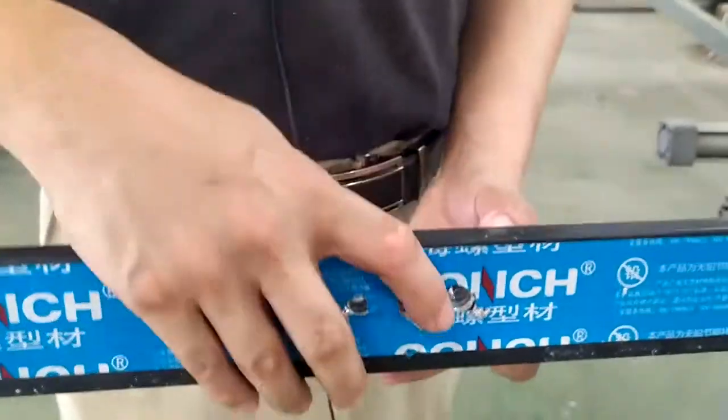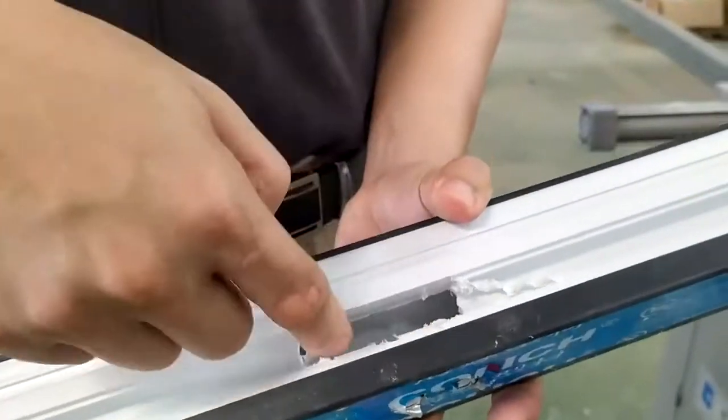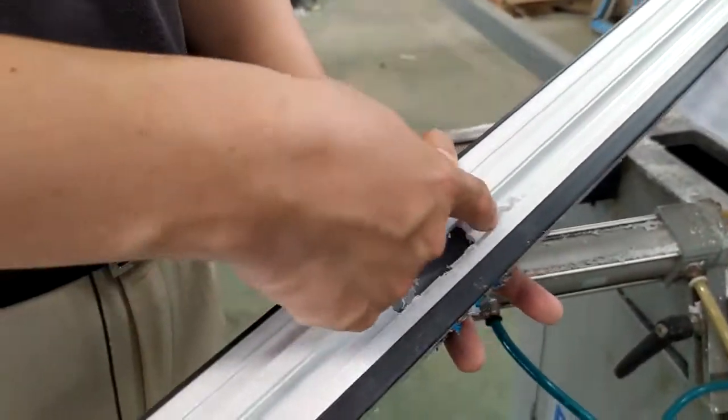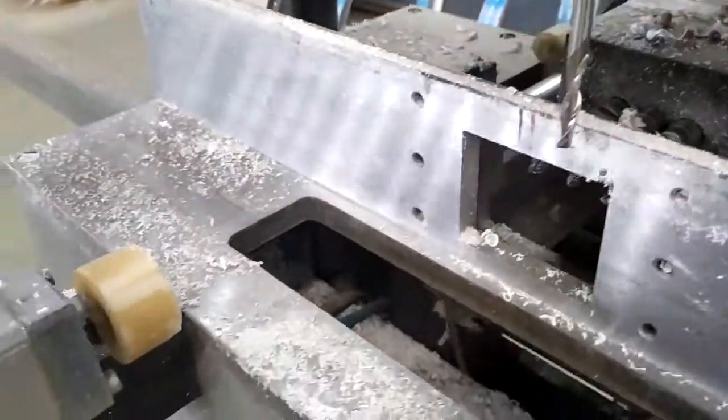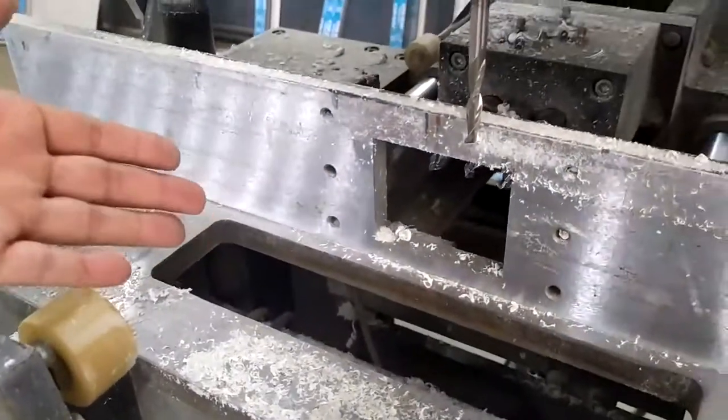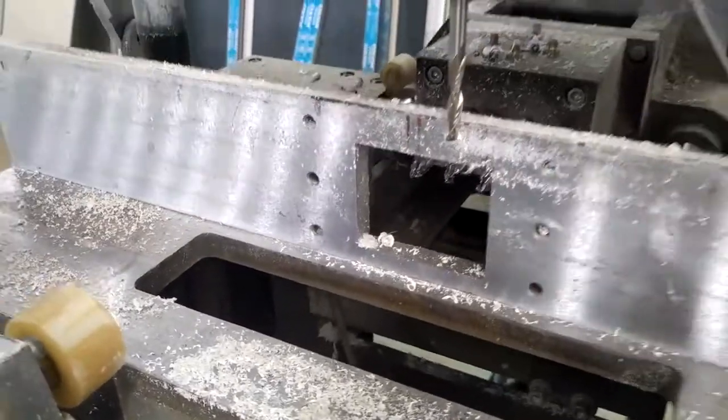Handle hole. So the copy routing device will make the copy routing, milling, and the drilling device will do the drilling.